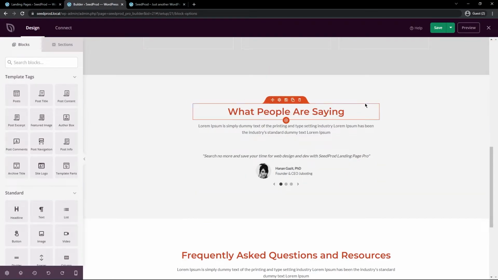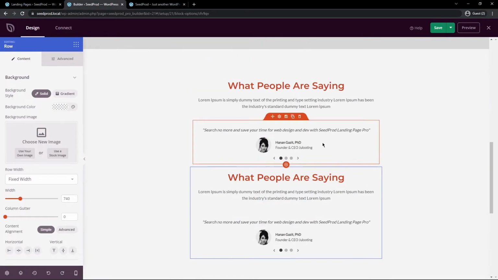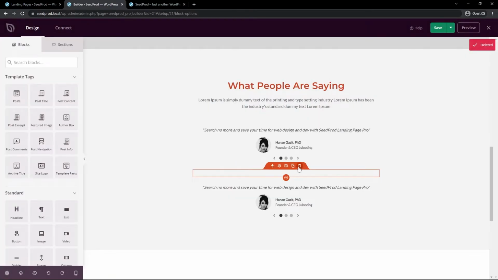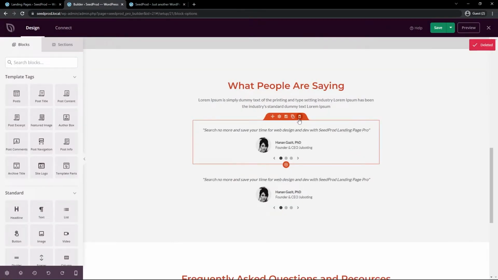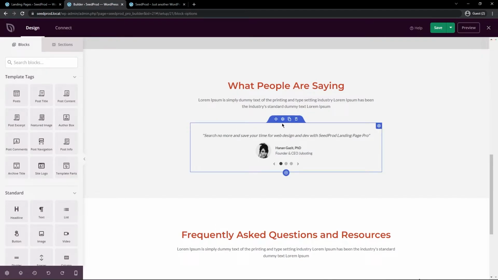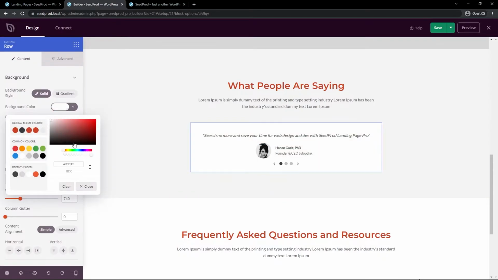So what we could do to set the background is we want to have a row here. So let's go ahead and duplicate this whole section, and we'll just delete what we don't want. So I'll just go through and delete some of this text and the dividers, and we can delete this block up top here. So now this is in its own row. See the blue? That wasn't there before.